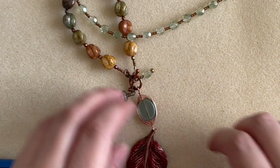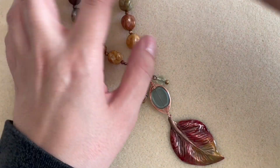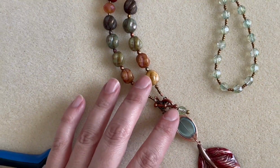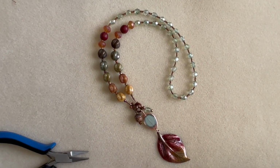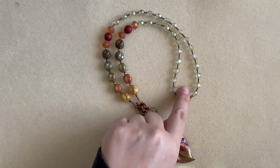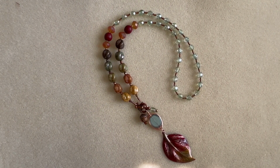Let me just kind of clean up. So let me just zoom you out so you can kind of see it. I'm not gonna put it completely round because it's not gonna fit the frame, but you can get a good idea just by looking at it. Let me just kind of move the camera a little bit. There you go. So that's my necklace, and I really love it. I might make a matching bracelet next. I don't have any more of these, so I won't be able to match it up with those, but I'm pretty happy with how it looks. I'll probably put it on my mannequin, and I'll show you guys the pictures in the end after the video.